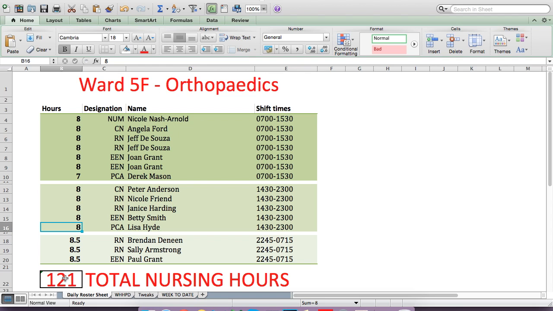When I started looking at this and I was 16 hours over, what could you do with those 16 hours that is better, safer, more productive for your ward than dropping it on this shift with these patients? Now, if you've got a demented patient who's wandering and causing you all sorts of problems, then yep, you're going to have to wear the fact that that PCA is doing something today that is better than this CN could do tomorrow with 8 hours of offline time. If that's the way, then that's the way. But if it's not, and you could be doing something better with those hours, then it's my recommendation to review what you can do at the point of call that you've got.